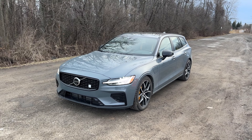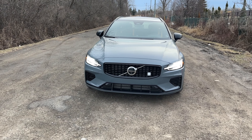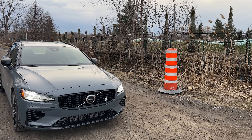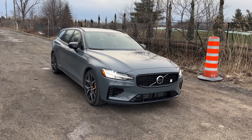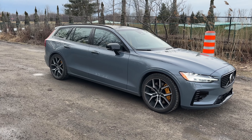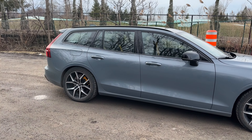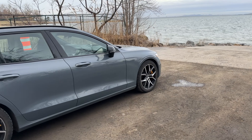As promised, here we are outside again with the Volvo V60. Very nice in this classic Quebec setting — if you ever doubted I'm filming in Quebec, right there is your proof. Look how nice this side profile looks in this low light. There's not a lot of sun out and it looks really, really good. I'm right by a boat launch here which gives me a nice free space to shoot some cool stuff.